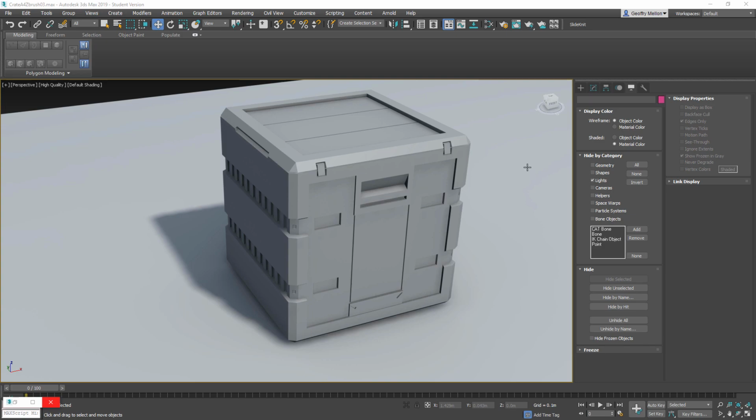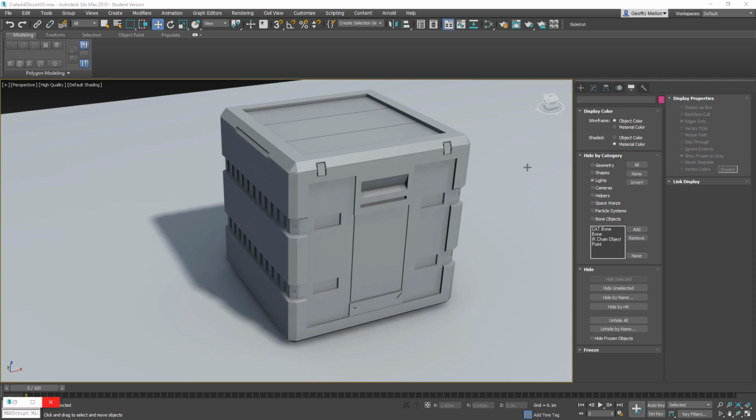All right, so now we're going to work on the methodology that I like to use for down-resing stuff, or not down-resing, but doing the higher poly versions of this stuff. We have an unwrap low res, we have the high res we've done with the TurboSmooth. Now we're going to do it the other way that I like to do it. It's just a little bit tedious, but it'll still make you think about what you need to do, but it's not going to drive you crazy.